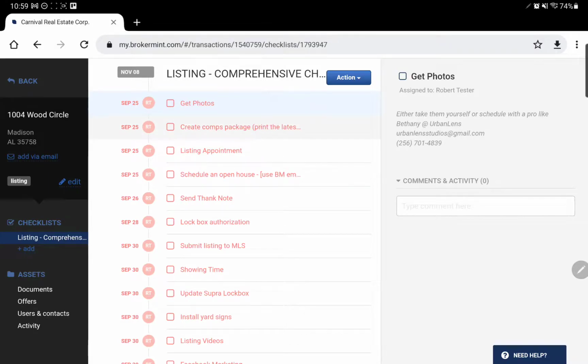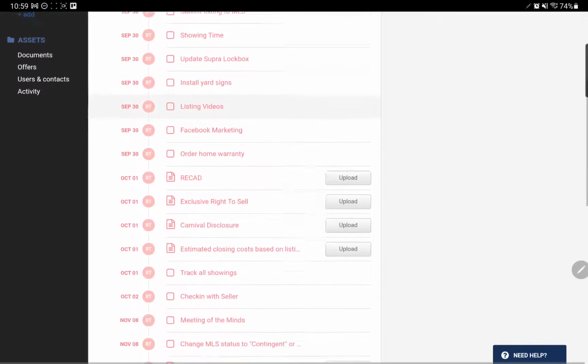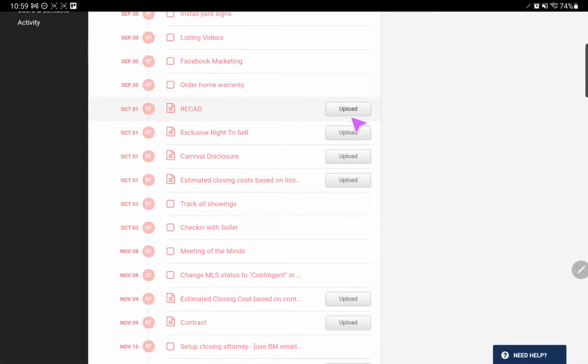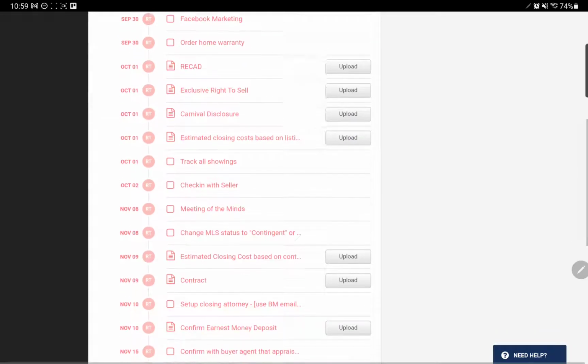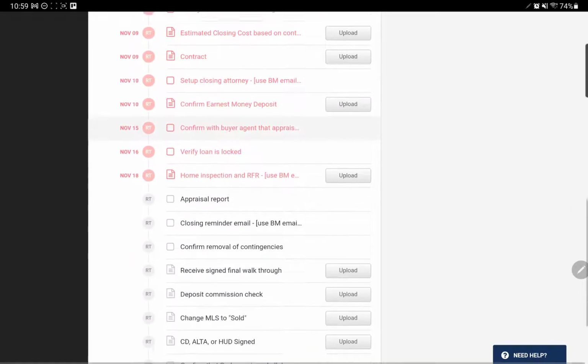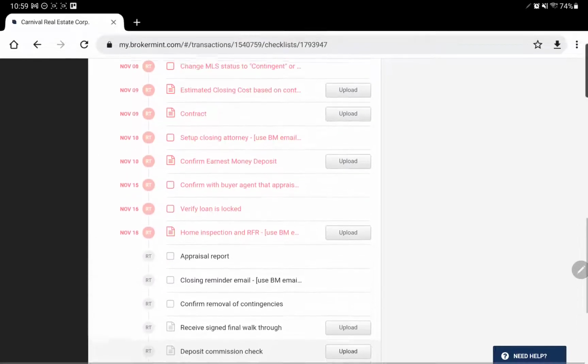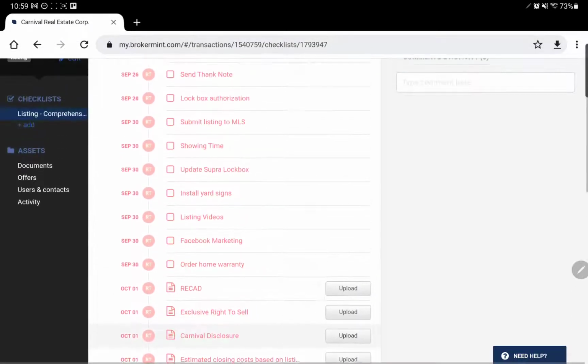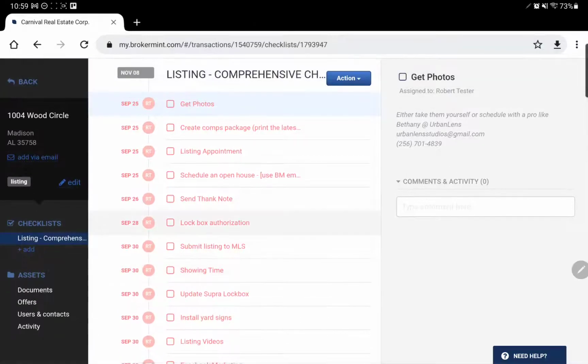And here on this one, notice this tells you when you need to get photos, and it tells you when the comp package you need to create. It walks you through everything you might possibly need to know. And then here's these ones that say upload. Those are required ones to get paid, and you're going to upload those files. And this just shows you everything you need to do in a deal. And the timeline even tells you by what date you need to get those things done. So this is super helpful. I recommend you use this transaction checklist as soon as you think you're getting a transaction, because it'll help you walk through and stay on date.